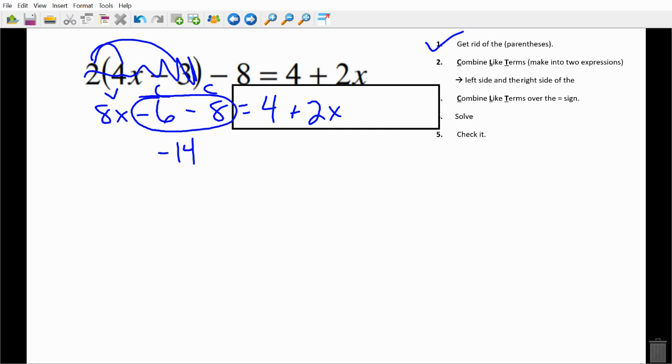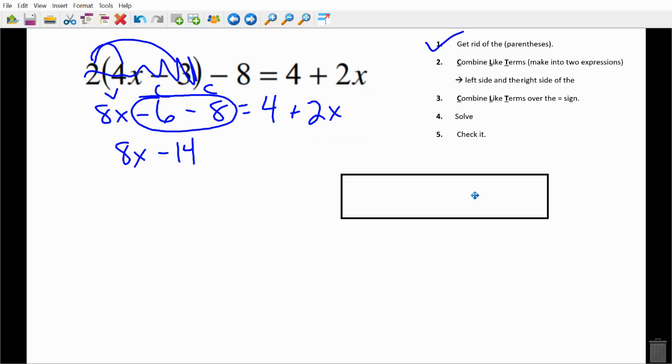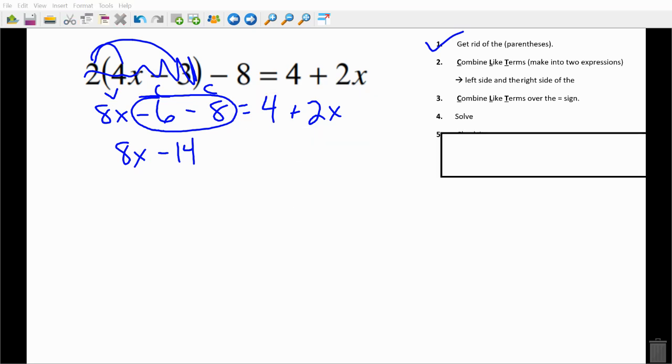All right, since we simplified 2 terms into 1 term because we combined like terms, CLT, we just recopy what's left over there. And now we are going to check out what's on the right side. Can we do anything with a 4 and a positive 2x? This again is a constant. This is a variable. Can you combine constants with variables? No, they're different. That's why they're called different things. So we're just going to recopy 4 plus 2x. And guess what? Step 2 is done.